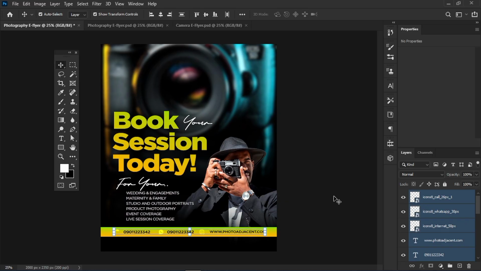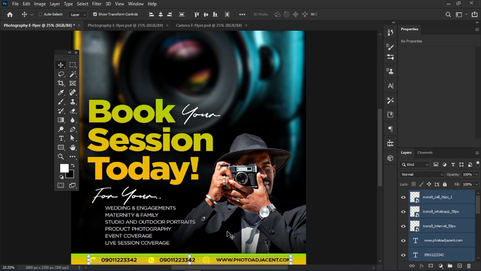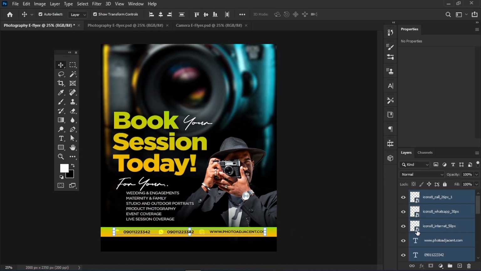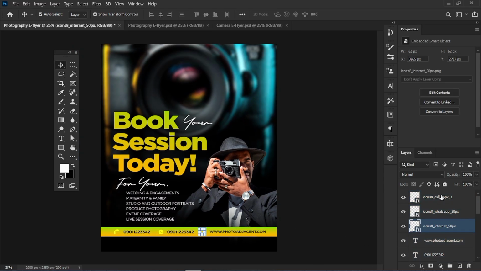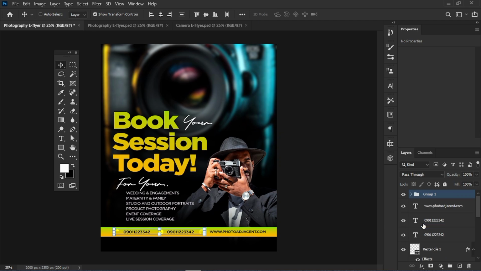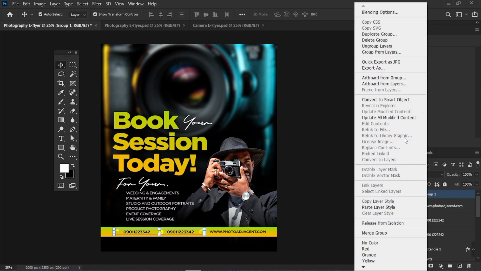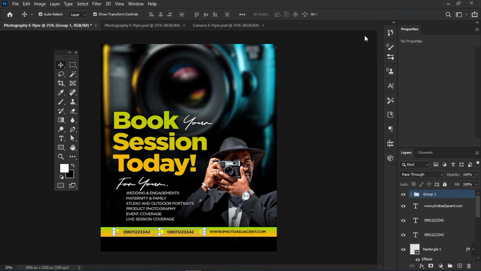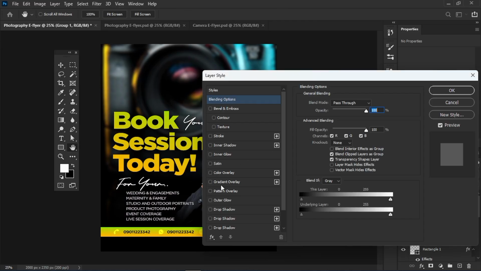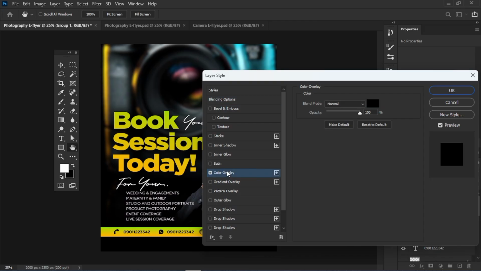Now you can see that some of my icons are actually yellow in color, so I would like to copy all the icons that are here, group them, and then give them a color. Now let's give it a color black. I think it's okay.